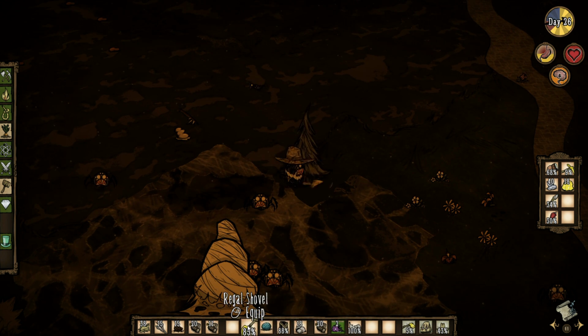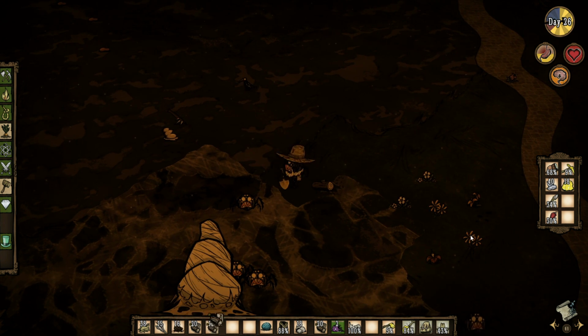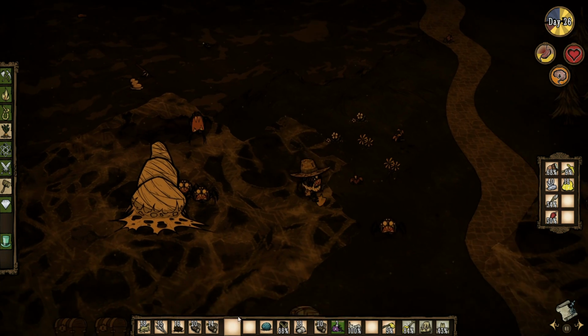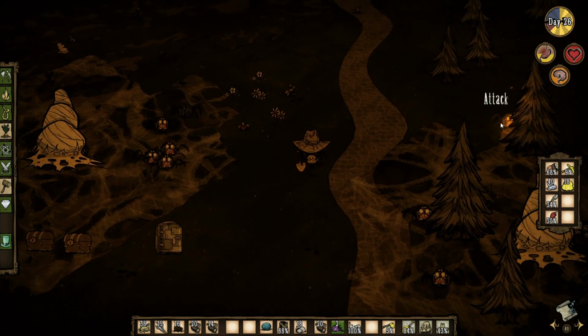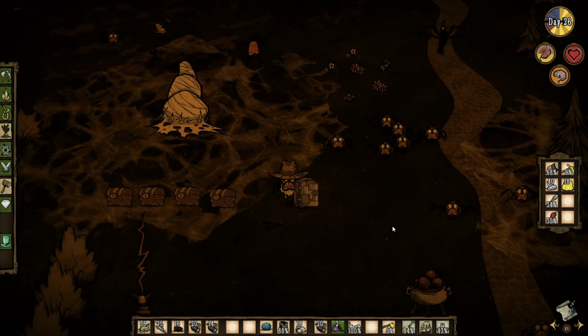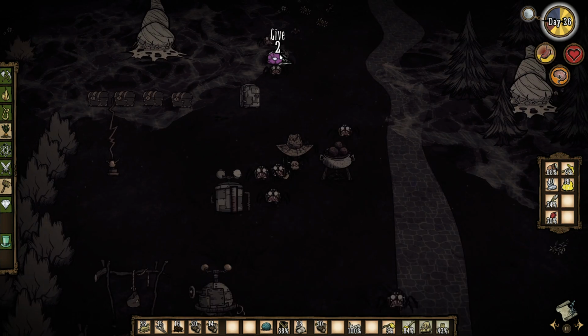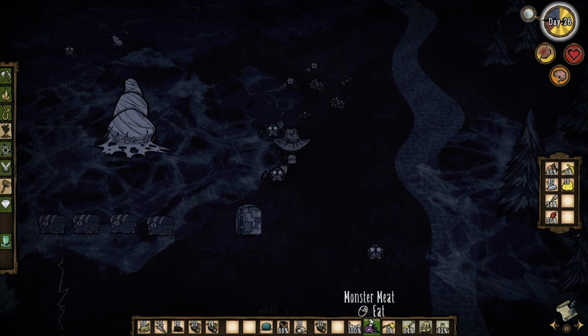There we go. Pretty much all of these are gone. That makes me happy. Get all that away from my base, and now I can use this to fuel some fire. Oh shit, oh shit, oh shit, oh shit! Get away from the- oh! You know what's happening! He's catching that on fire! Oh no. He caught himself on fire.